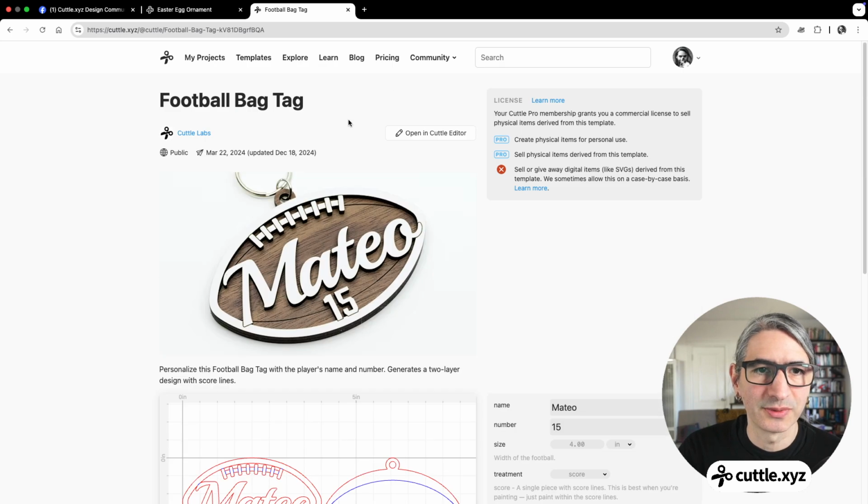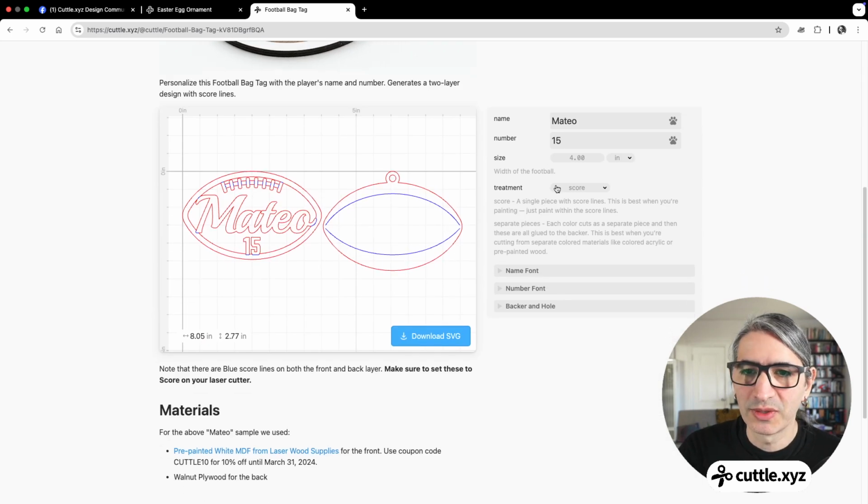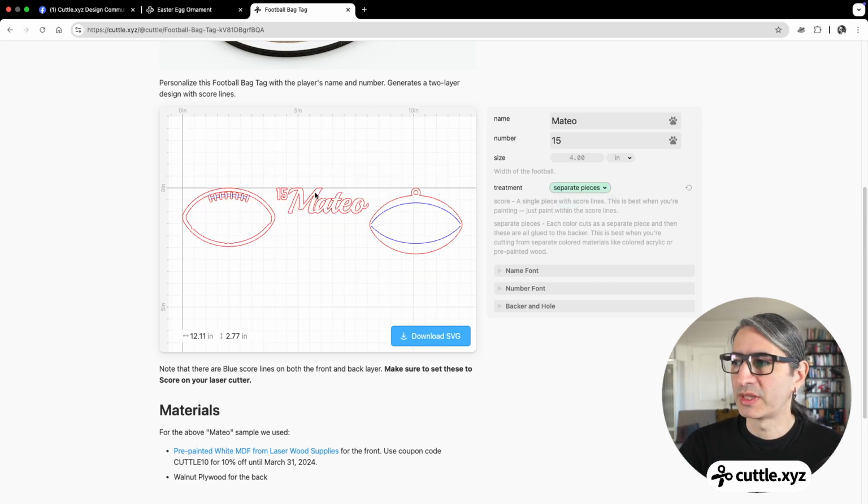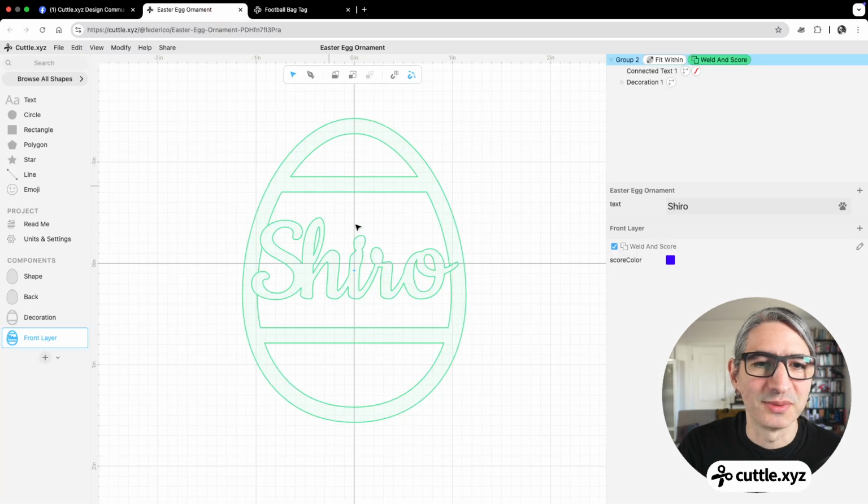So here, this is the football bag tag. And with this one, you have this option where you can use either the Weld and Score or you can have separate pieces for people that don't necessarily want to paint and they just want to cut it out of different color acrylics or things like that. So I think we should add that to this one. I think that would be a nice improvement.